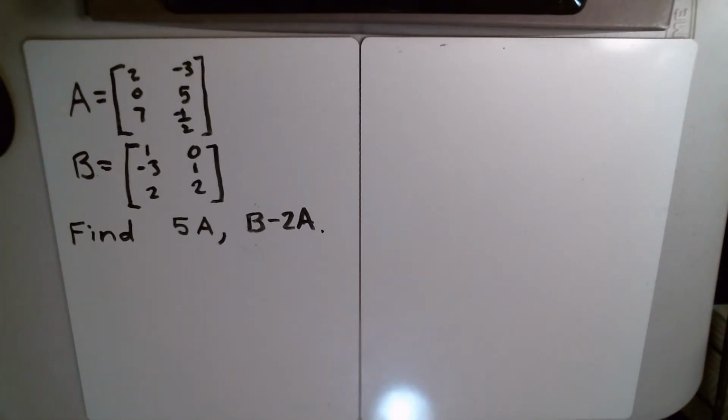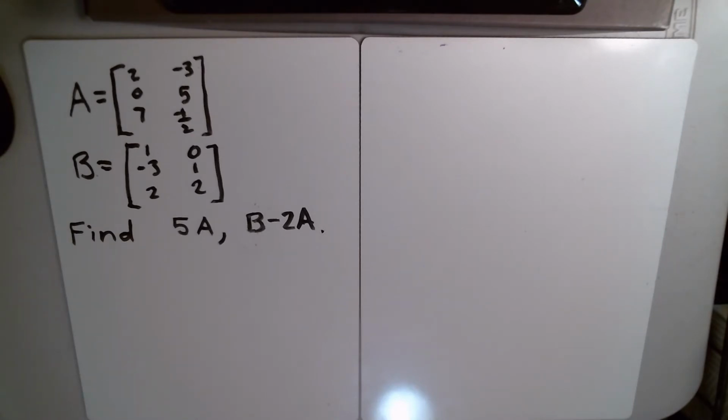Okay, welcome back. You may recognize these two matrices A and B that we used in the last video. Last time we looked at adding and subtracting matrices, and we're going to do a little more of that later on. But the main thing we want to talk about here is scalar multiples of matrices. When I say a scalar, I just mean a number. What happens if I take a number and multiply it by a matrix?